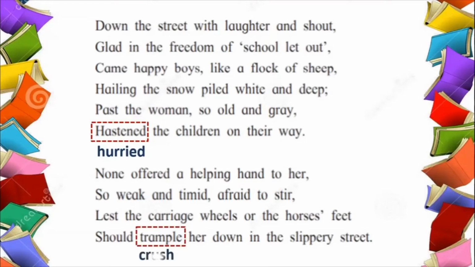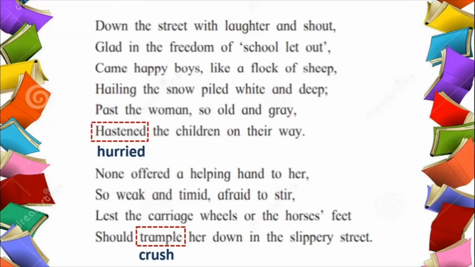They will crush her under their feet. So she was waiting somehow so that she doesn't get trampled. Trampled here means crushed. And the street was full of snow. It was full of ice. So you know that people tend to slip on the ice. So this was the condition of the poor lady. She was waiting at the crowded crossing and no one was willing to help her at all.